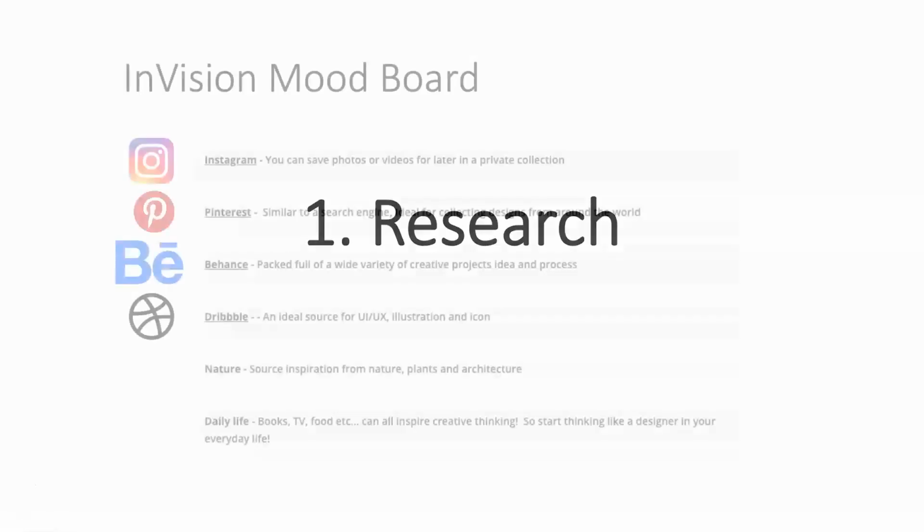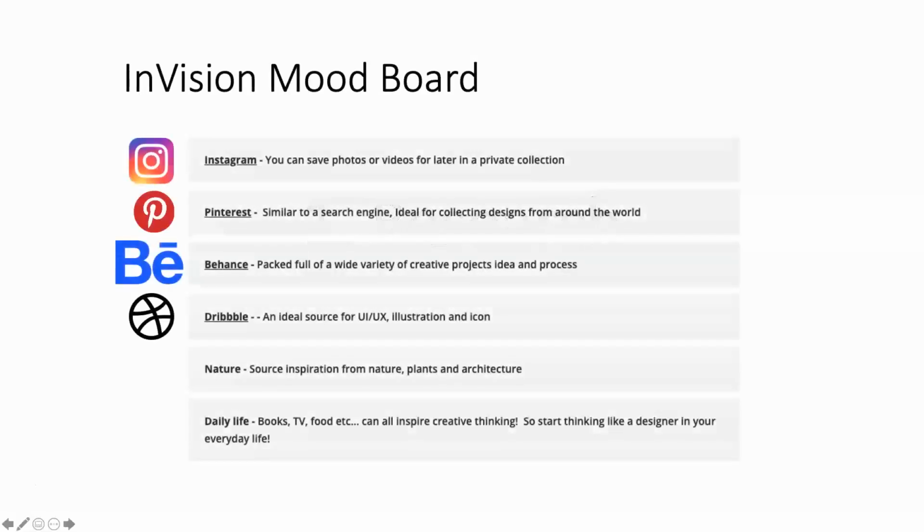Now, you've already seen a tutorial about the Envision mood board and how to add things to that. But I did want to add there are a lot of places you can go and look for that research, that inspiration. Instagram, Pinterest, Behance, Dribbble, go outside, look around, look at signage that you already see, or just anything that you see in your daily life. You never know what's going to spark some creativity in you. So just keep your eyes open, take a picture of it if you can't grab it off of your computer screen, and then drag it into that mood board in Envision.